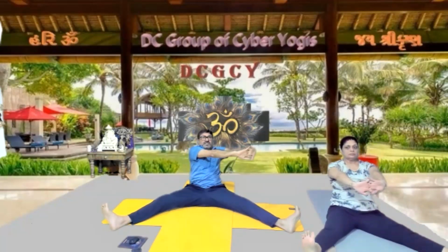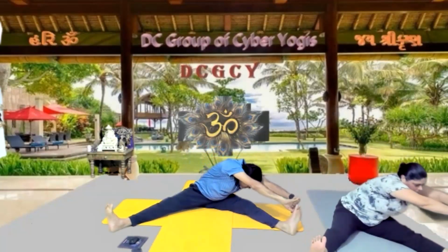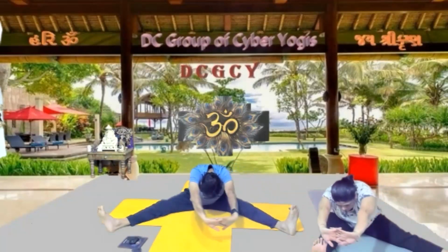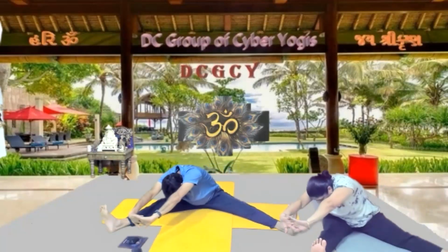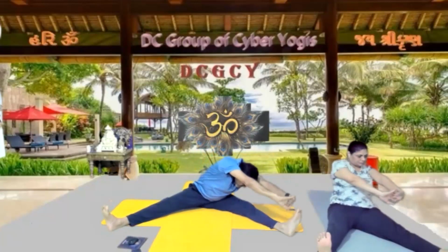Interlock the fingers, reverse the palms, elbows straight. Deep inhale as we lean slightly backward, turn the palms towards one side and drop the trunk towards one leg. As we fully exhale, moving the upper body towards the other leg. Inhale, coming back up. Try to make the biggest circle possible.